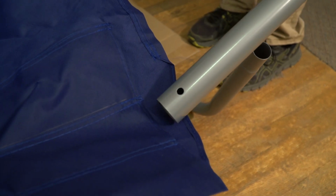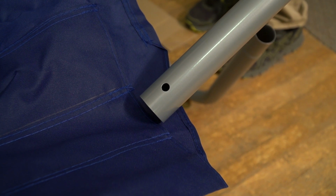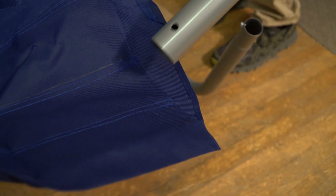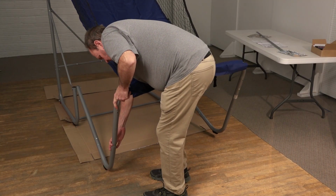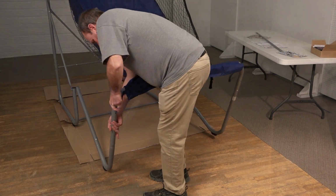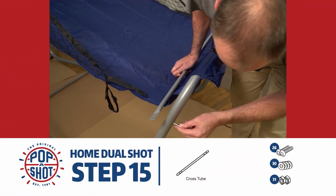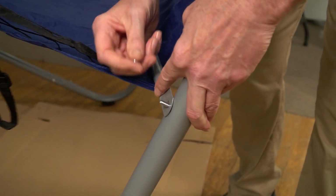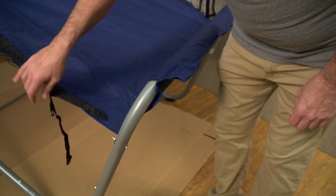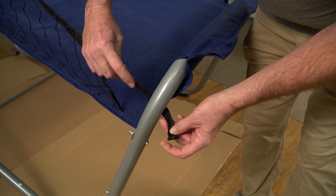Once you have located the correct sleeve, prepare to slide the lean bar through, making sure that the hole in the end of the bar is facing up. Feed the lean bar through the sleeve and snap it into place on each side using the spring locks. Place a cross tube on top of the ramp and install it to the lean bar using bolts, washers, and nuts. Pull the straps of the return ramp netting around the lean bar and snap in place.